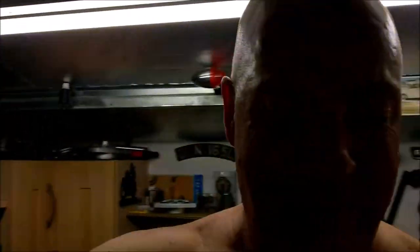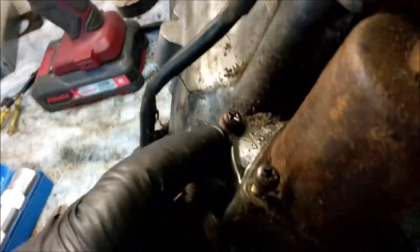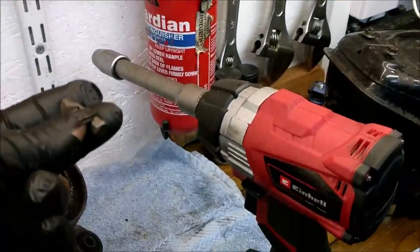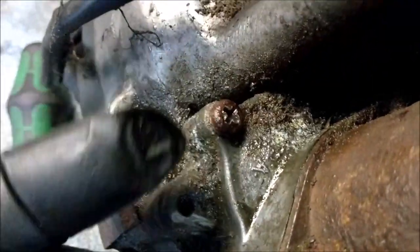Where's that gone off? I don't know. Okay, so that's that. I have had no luck. Sorry, undid that one just about. Put it in there with the extension bar and that in the end of it, like so. On there, shear straight away.